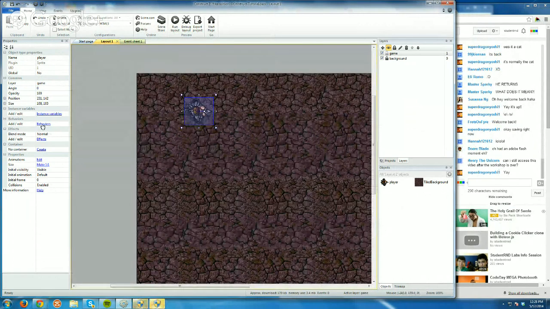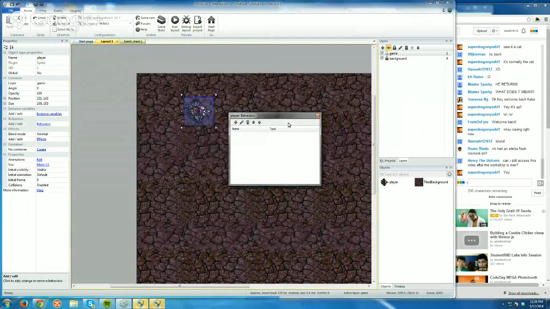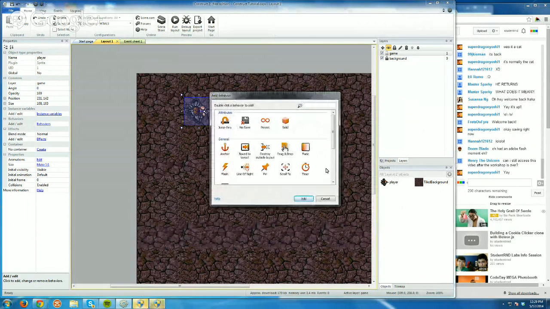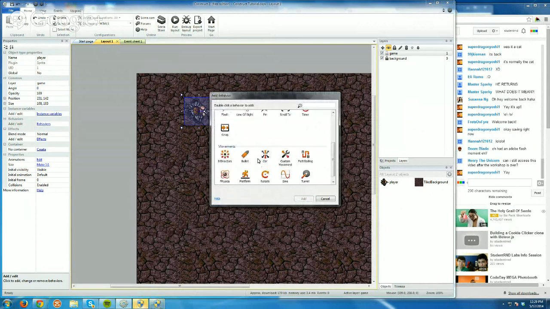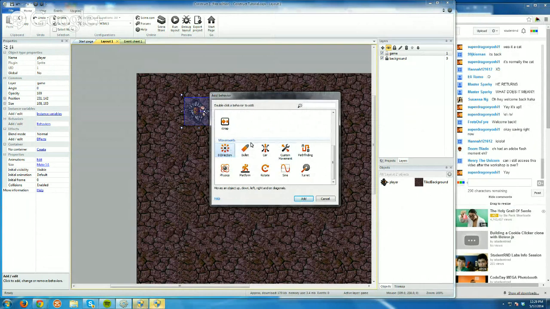With the behaviors tab, we're going to click on the behaviors. It gives us this little menu. We're going to click add new, and we're going to add two behaviors. You can see here, there's general, like bound to layout. There's movement. In terms of movement, there's 8-direction movement, which we can use the arrow keys to control him and move him in any direction. A bullet movement, where he just moves in one direction. A car movement, where you have to turn back and forth and so on and so forth. And other custom movements.